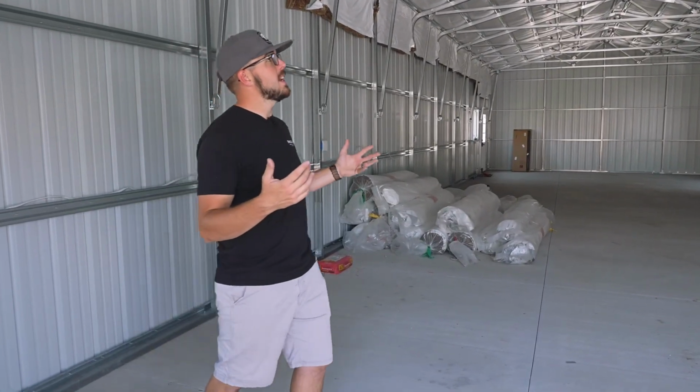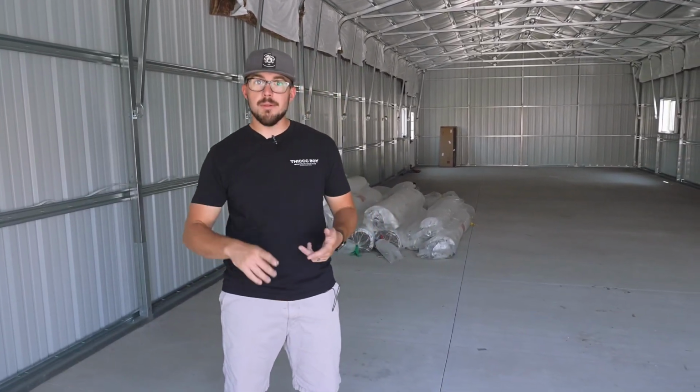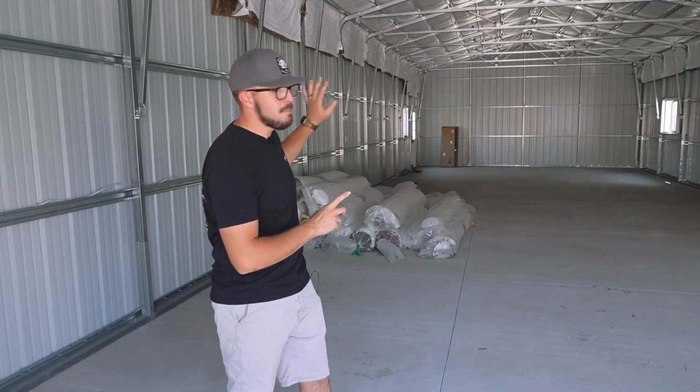Well, that's basically it. The DIY shop is at least up. A lot of work to do. We got insulation to put in, power. We got to build the back office, which will be the next step. We have a lot to do still, but it is a functional shop with power, which is just awesome.